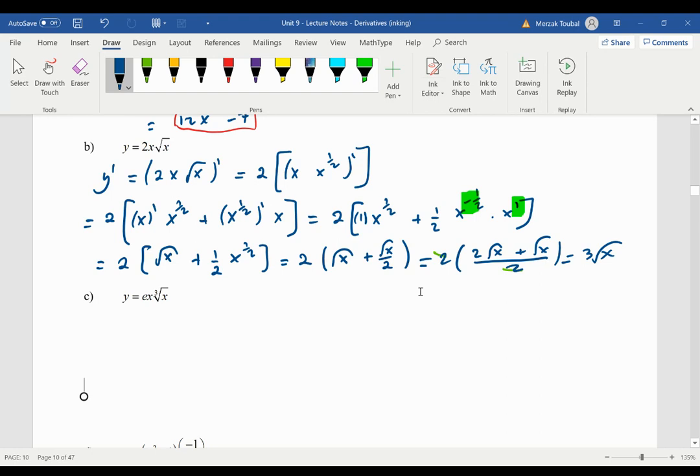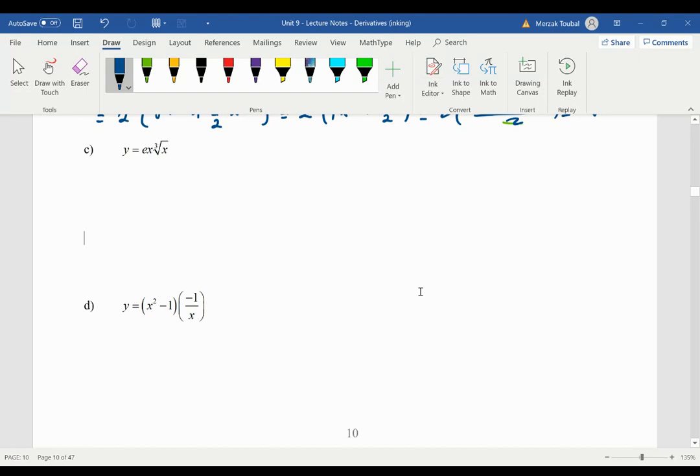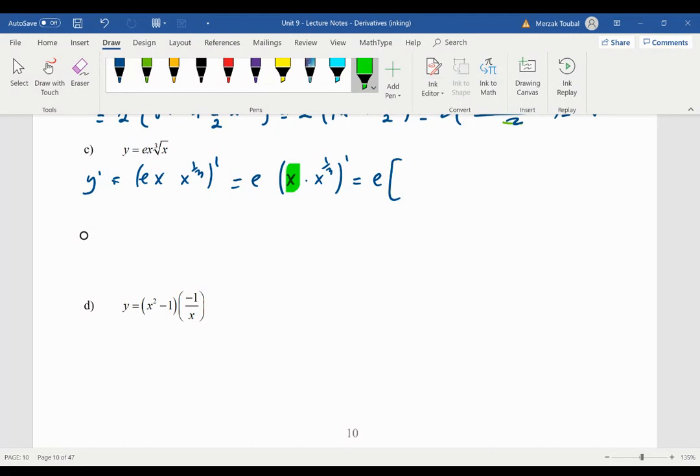Okay, so let's move on to example C. Example C, we need again to find a derivative, which is the derivative of e x times the cube root of x, which is the same as x to the 1/3. Let's save time, write it down at the first step. So e is constant, we can hold on to it. So it means we're really taking the derivative of x times x to the 1/3. I mean, we do the work on the product of x and x to the 1/3. Okay? e is constant. So we can probably skip steps a little bit.